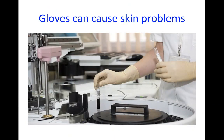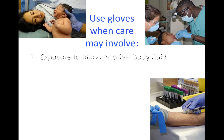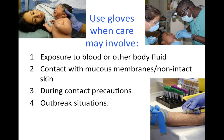For some people, regular glove use can also irritate the skin. Only use gloves when it is appropriate to do so. You can check the World Health Organisation glove use pyramid if you're unsure whether gloves are indicated. Generally, gloves are not indicated where there is no potential for exposure to blood or bodily fluids or infectious contaminated environment. You do need gloves if there may be exposure to blood or bodily fluids, contact with mucous membranes or non-intact skin, or if you have been advised as part of infection control contact precautions or in outbreak situations.